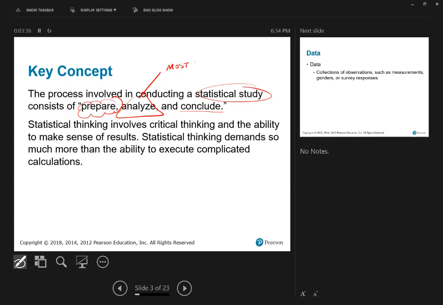Once again, there are entire classes dedicated to this. We're not going to spend a ton of time talking about the preparation, but it is a huge part of a statistical study. Instead, my focus in this class is mostly learning these tools, this analysis, and the types of things that your other professors might ask you to do down the road. Do you understand? I will leave the preparation to the dedicated classes that you might take. And we will make some conclusions after we do our particular analysis.